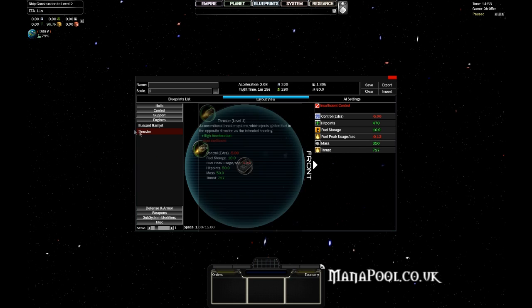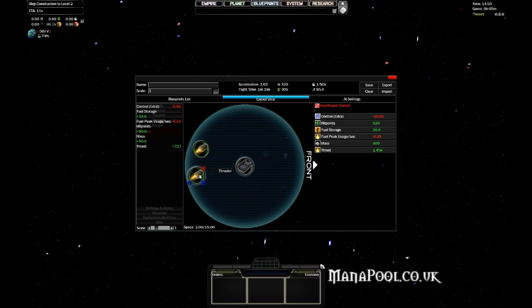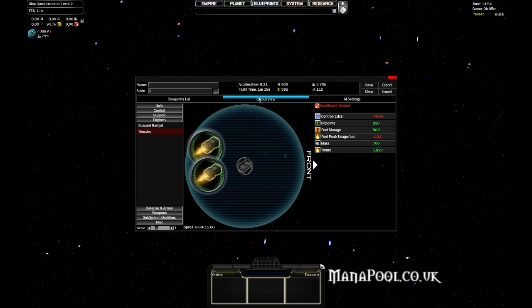So we add a thruster, and we're going to add another thruster, and we're going to scale these up. We're going to make these bigger, thereby giving them more effect. You already see that the acceleration of this ship has increased significantly. What you'll also see now is the right side starts containing statistics on the ship. So you can see exactly what the ship is going to be like, how many hit points it has, all these other things. And very important here at the top, it will give you warning messages.